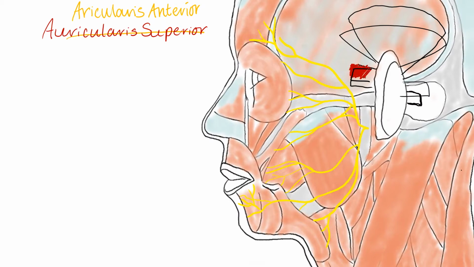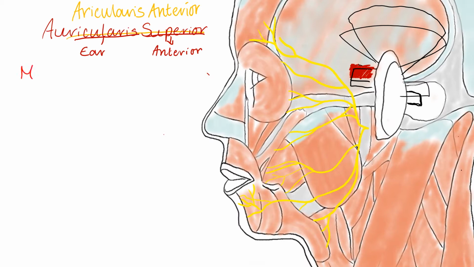It's located just here. So auricularis means ear, or auriculus means ear. Anterior means it's anterior to the ear. Just if you need to remember why it's called that, and if you see it pinned in the dissection, that's a good way to make a guess, is guess by its location.